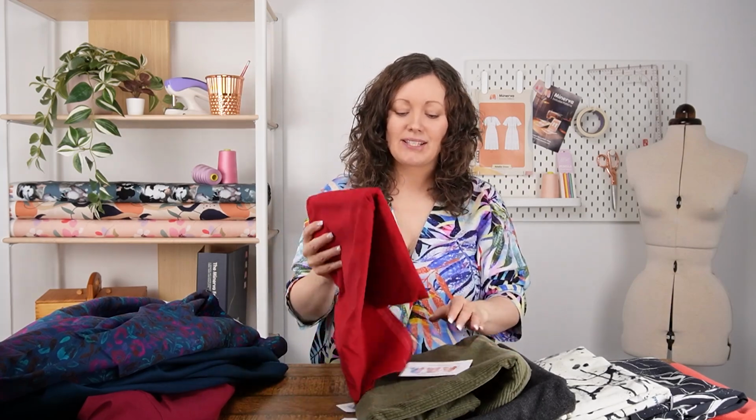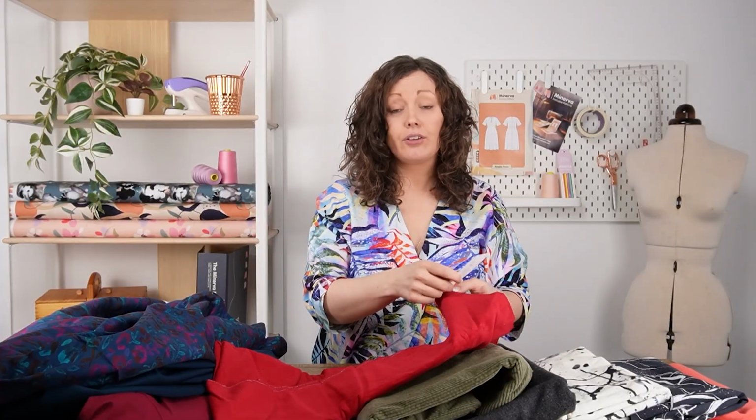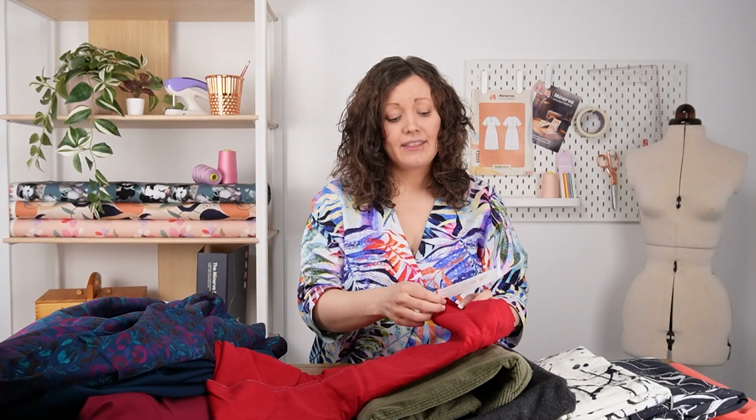Now the next two fabrics I've got are both cord fabrics, but they're both very different. So the first one, another Minerva Core range fabric. This is our 16 wale stretch woven needle cord in the dark red colour, but loads and loads of colour options on site. It's 85% cotton, 10% poly, 5% elastane, and it's 300 grams per square metre, so that puts it into our medium to heavyweight category.